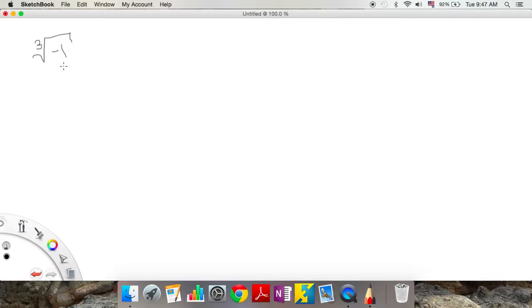So we have the cube root of -1. Well, we know that because it's a cube root, it's got to have 3 roots. So let's get this into a form where we can deal with it. Well, it's in rectangular form right now. We've got to have it in polar form to be able to use our formula. So we have our r is the square root of, well, a is -1 and b is 0. So we have a squared plus b squared, so we end up with r is 1.